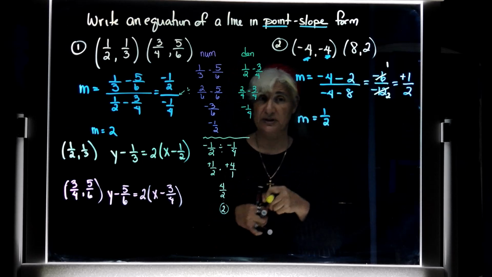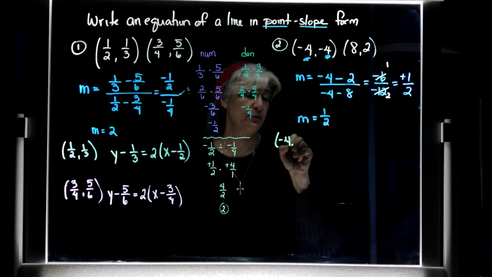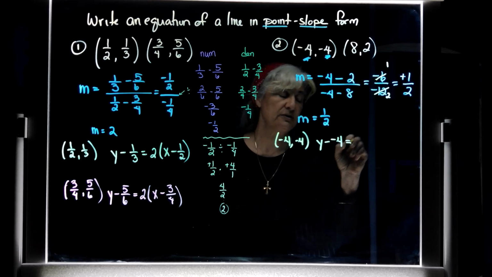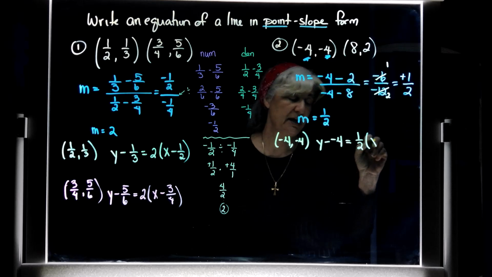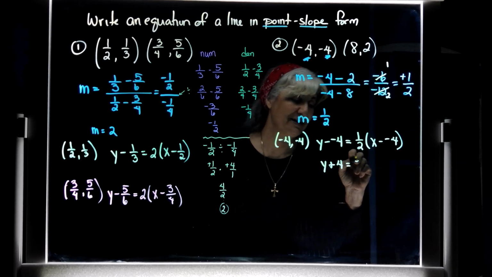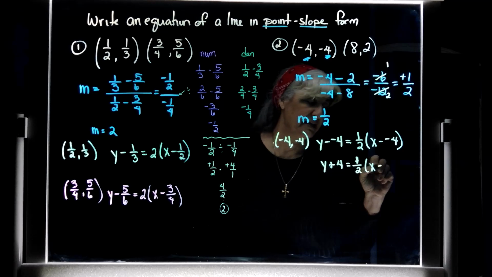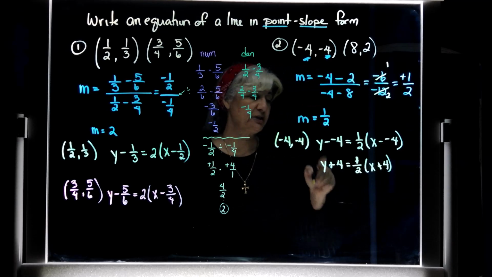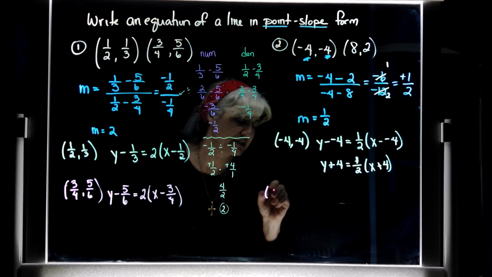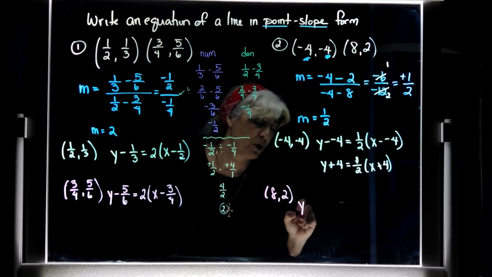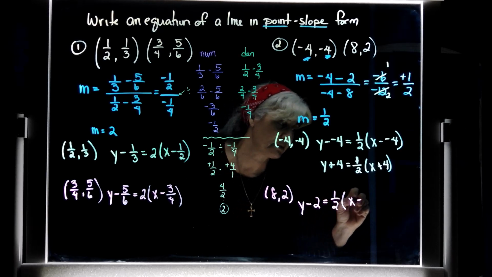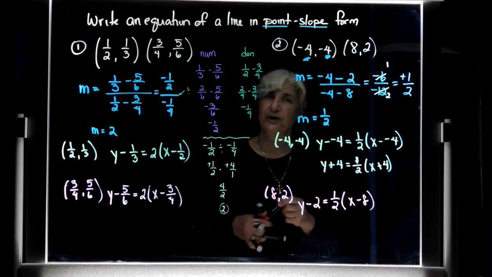Now let's see what the point slope looks like. If I use the first point, negative 4, talk to me. Y minus negative 4 equals 1/2 times the parentheses, x minus negative 4. Excellent. All I'm going to do is simplify my signs, and I get plus 4 in the parentheses and plus 4 over here on the left. Cool? All right. How about if we use the point 8,2 instead? What did it look like for you guys? Y minus 2 equals 1/2, and in parentheses, x minus 8. Well done, guys. Proud of you.